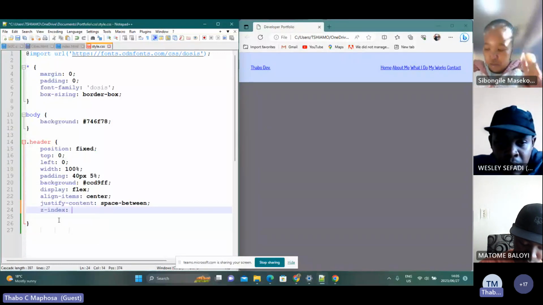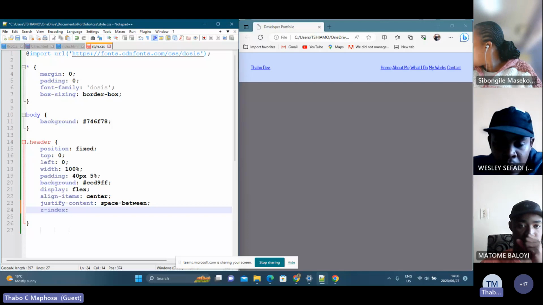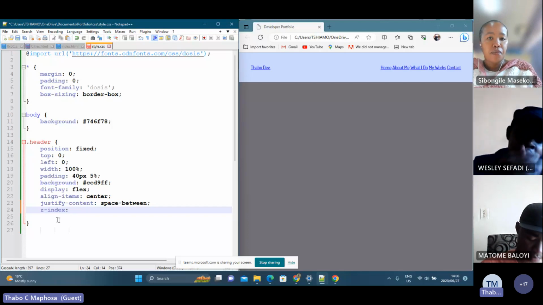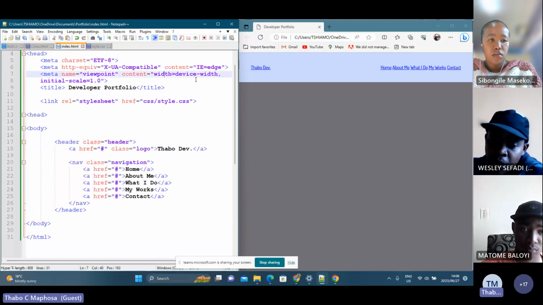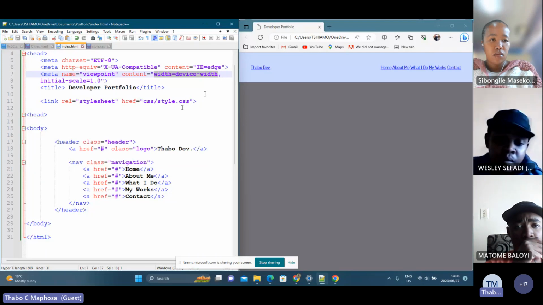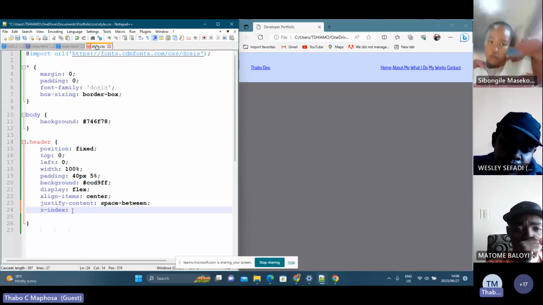This property deals basically with what you call the stacking of these elements. Whenever we're working with the stacking of these elements, remember your pages increase or decrease, because we spoke about a page that is supposed to be fixed, and at the same time, if you go back to HTML, we spoke about the page supporting the fit of the device or the width of the particular device that you have. How then do you deal with that? So the z-index is where this comes in. It deals with that particular element here.